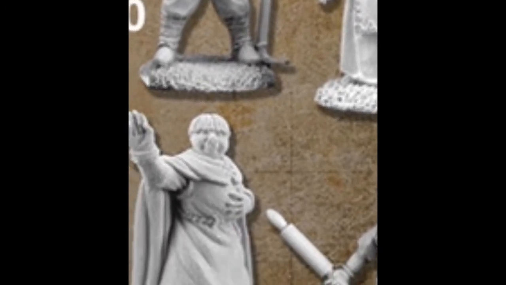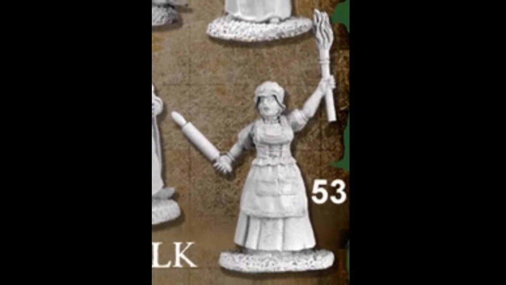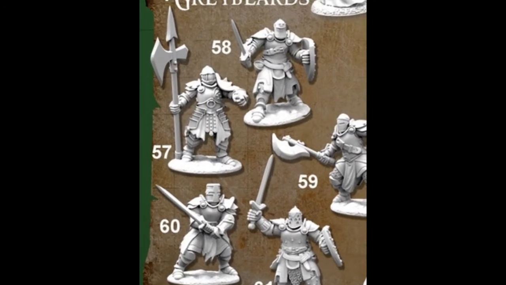Then we got some town folk. They'll work for everything. They're town folk. Everyone needs town folk. Can never have too many of them. There's lots of people in a town. So they got 4 or 5 here. Clergymen, women, cooking, that kind of stuff.